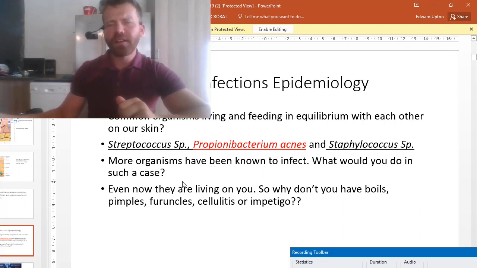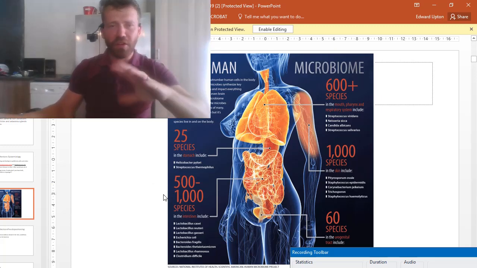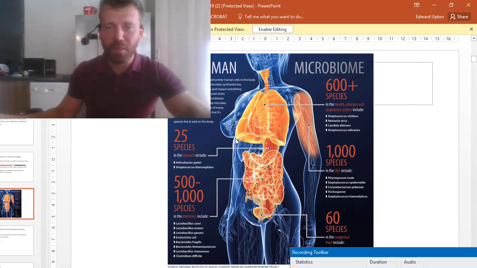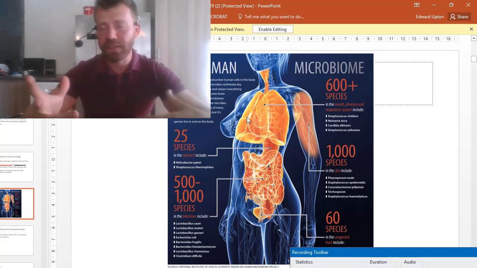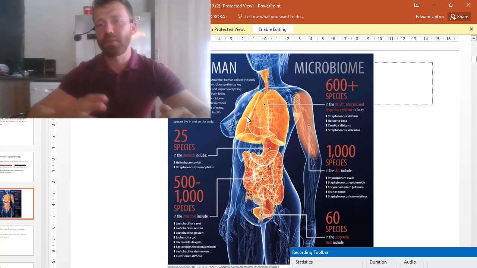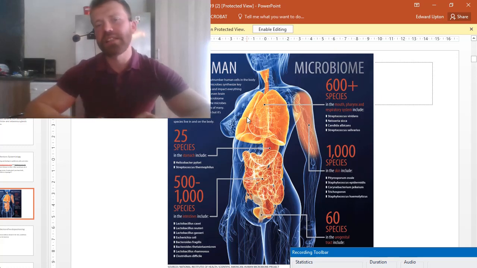But it's funny, why don't I have a lesion now, but then the 16-year-old had so many pimples? I just want to quickly mention this. We are in equilibrium with our microbiome the whole time. The microbiome itself is a collection of bacteria, viruses, fungi, etc. living inside and on top of us. We have a bunch of species living on our skin and a bunch living inside of us. We are constantly contaminated with them, but it doesn't necessarily mean that it causes an infection for us. We are simply in equilibrium with each other.